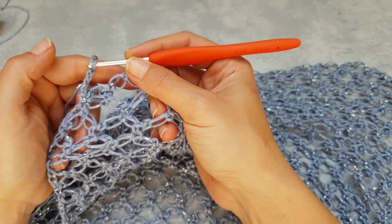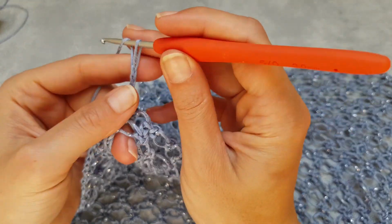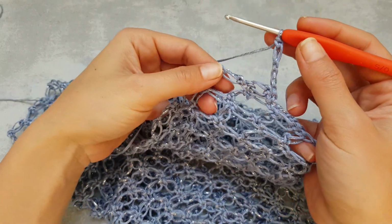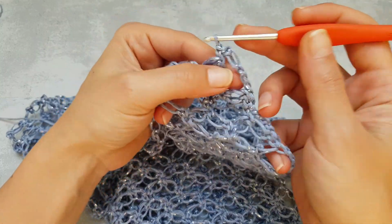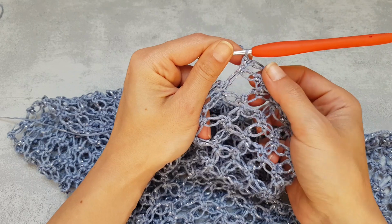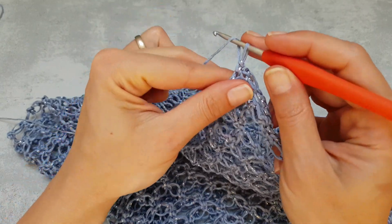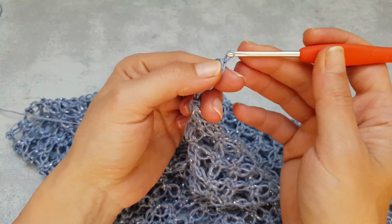Anyways, even if you are starting the row from that knot where I am now, which I don't recommend because it will be a bit tighter, or you can make the loop a bit longer. You can start from the second knot, which is the previous 1 knot, just stop it there, and then you will start the row as usual with chain 4 and then making a loop, going into the second knot and make a single crochet. It's not wrong how I did it, only that it will lay a bit different and the stitches won't be too tight there. So I hope you understood this.